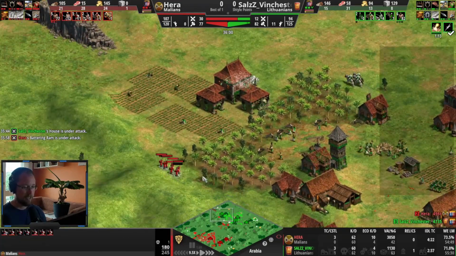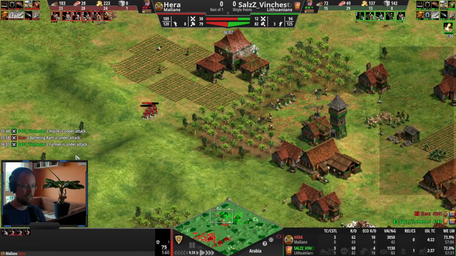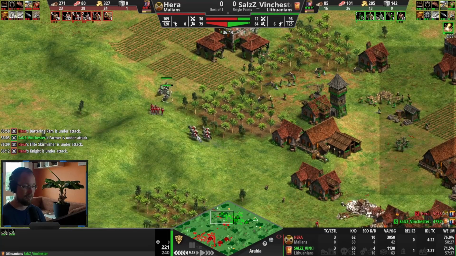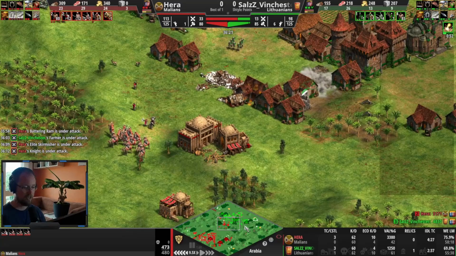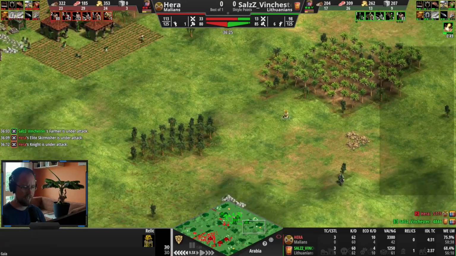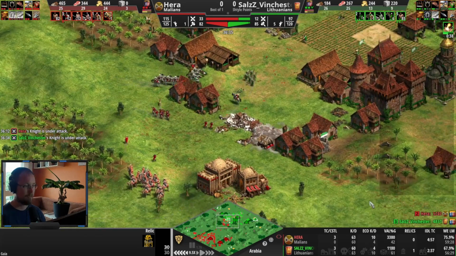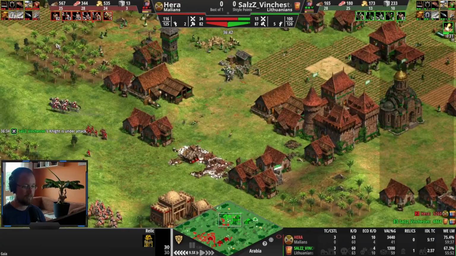Skirmishers coming out here trying to snipe some villagers. Vinchester might lose a villager here, but the knights are here for him. And yeah, the knights with the +2 will shred the skirmishers, but there's knights here helping out. In terms of relics, it's still just 1 for Vinchester. There are nice relics around here for him to take. Like, the relics are close to him. There's 2 beside his base, 2 beside Hera's base, but still, that +3 is going to be nuts if he gets those. But right now, Hera has map control.